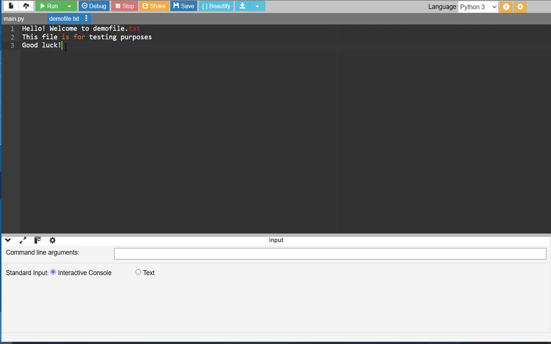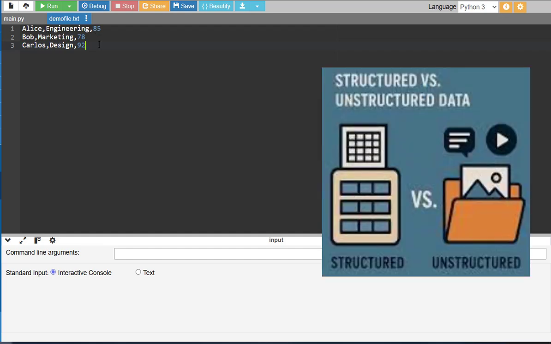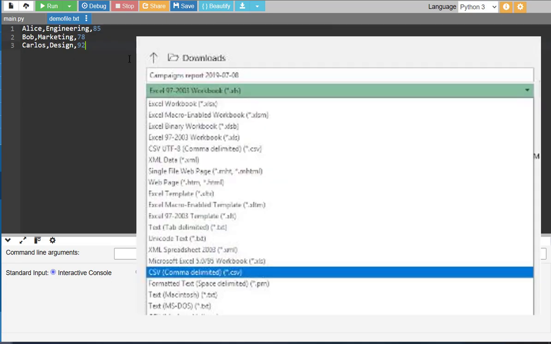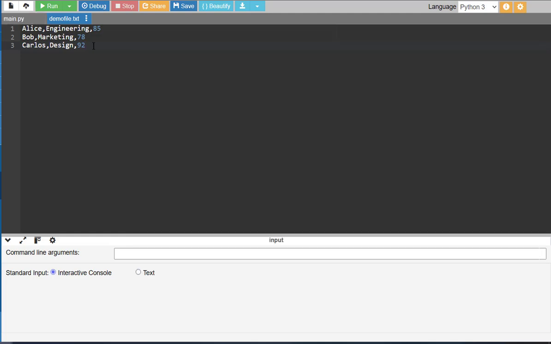Now, so far we have explored a file with regular sentences as its content, but sometimes a file may not contain full or regular sentences like this. Instead, each line may store a record, for example, something like this, where we have a record of names, maybe a department, and some score. Now, this would be considered a structured file where each part of the record is separated by what we call a delimiter. In this case, the delimiter is a comma, but delimiters can also include other types like pipes, for example. However, the most common is commas, which actually alludes to CSV type files, comma separated value. But we can also have comma separated value in text files as well.